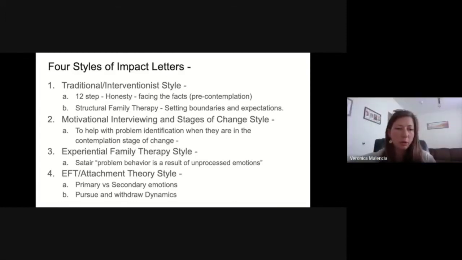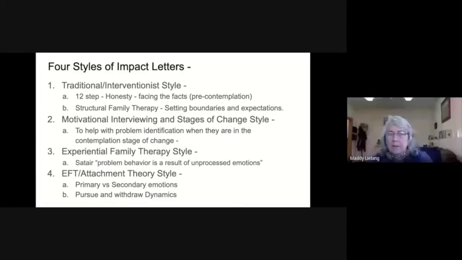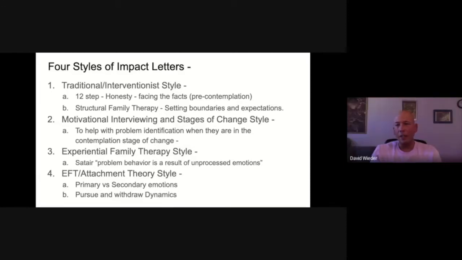Well, and I think the peer group is really important in this one because, again, the parents are naming behaviors and things that they see, and then the peer group gets to reflect back, hey, we're seeing this show up here, right? And we can hold you accountable to these same behaviors and patterns that are showing up in the group environment. And typically, do you read these letters in front of the group without the client having seen the letters before? 100% of the time. The emotional experience of the reading in itself in that moment in the group is so important.